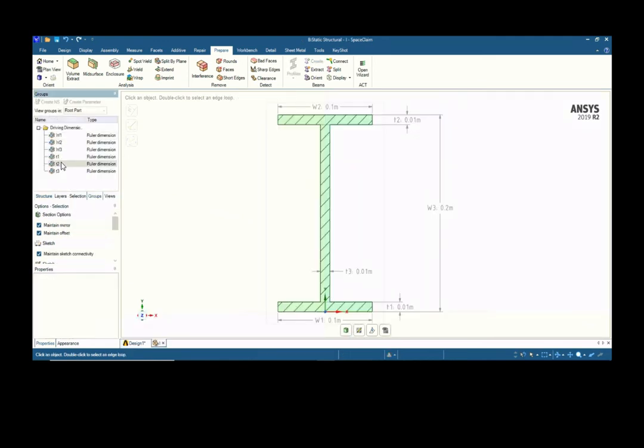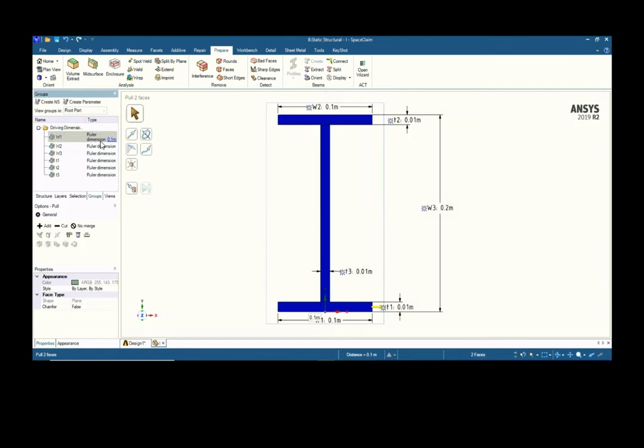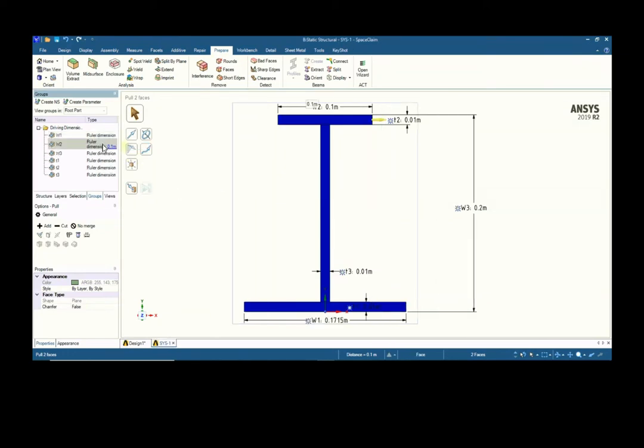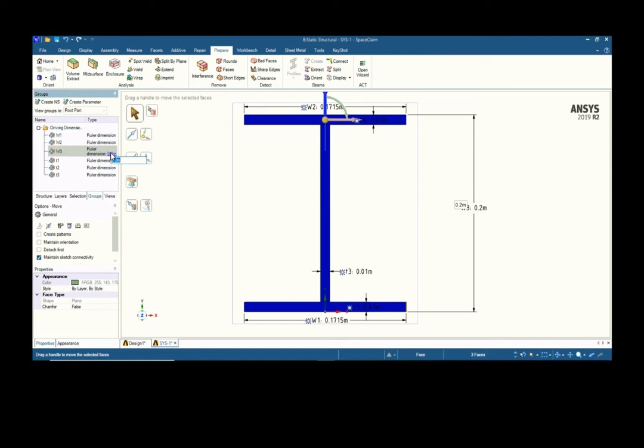Again, W1, W2, W3, T1, T2, T3, we have to key in 0.1715. Here is also 0.5. Here is 0.3556.